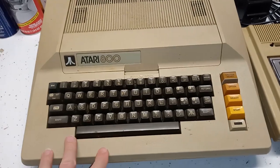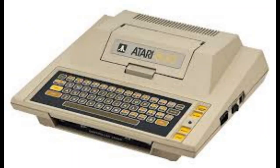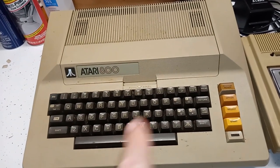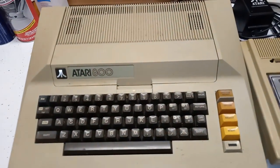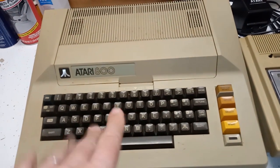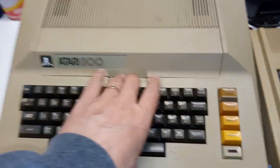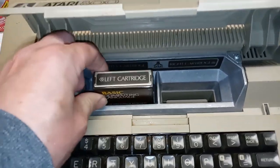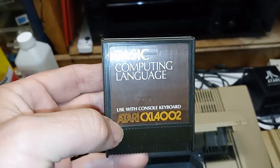Atari had this, the 800, which was the big daddy, and then they also had the smaller 400. I believe it didn't have the same RAM capabilities as this one does. It was a lot smaller. And also, this has a traditional keyboard. The Atari 400 just had a touch-sensitive keyboard. This also has a little compartment that you can put a cartridge in. This, for basic computing, actually had a basic computing language cartridge.